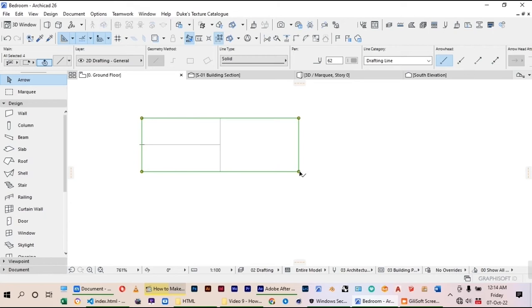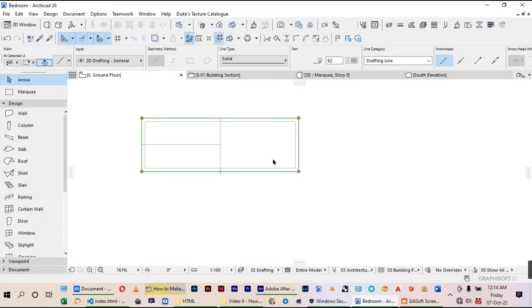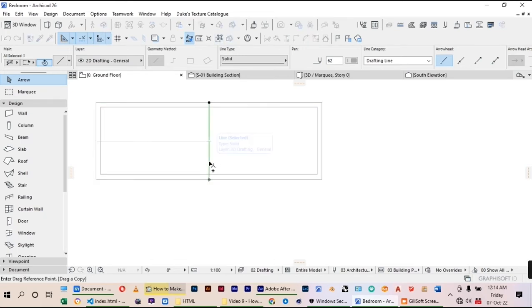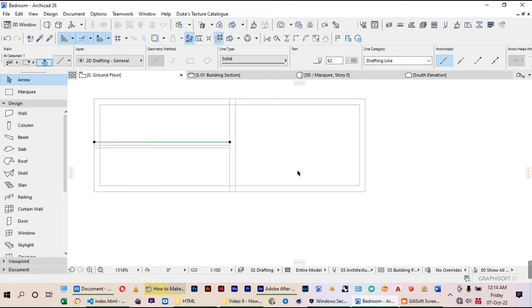So again, offset is control by 25. This also by 25. ArchiCAD does not support points, so that's why I'm doing it this way.